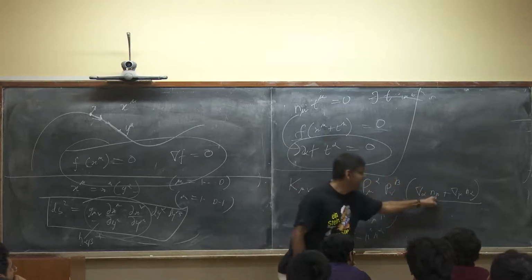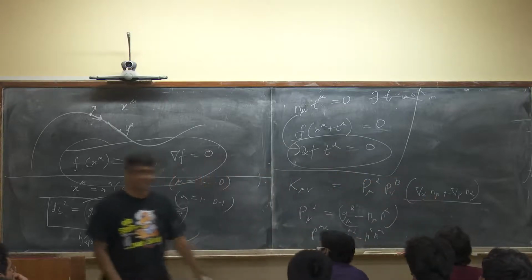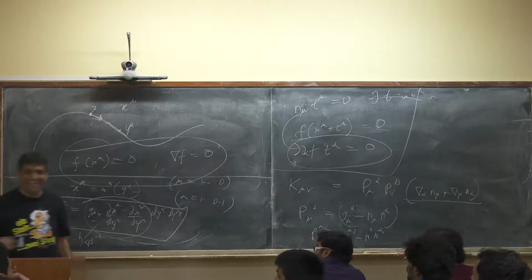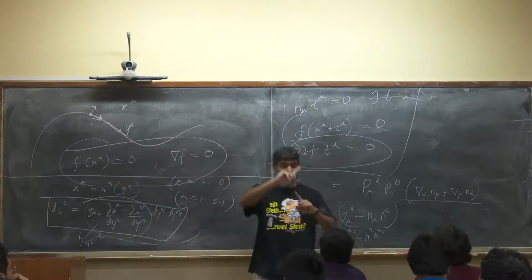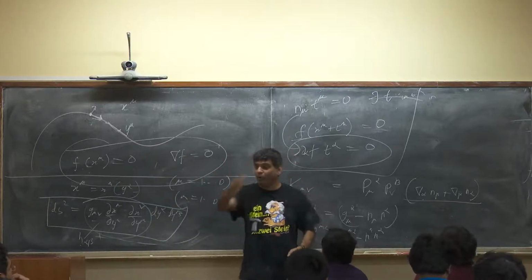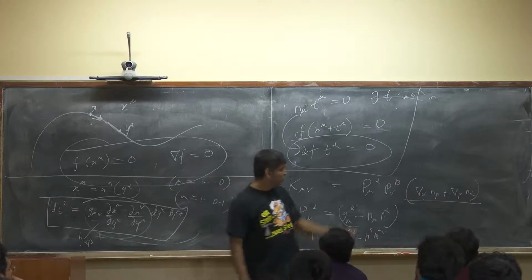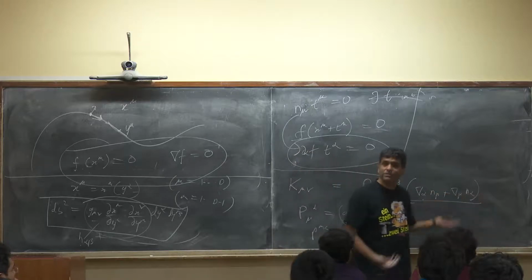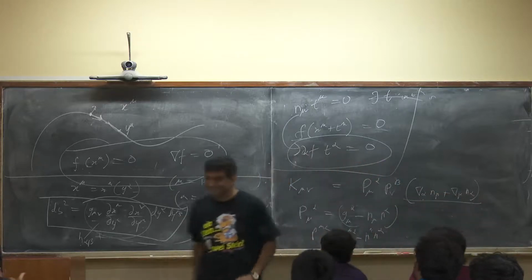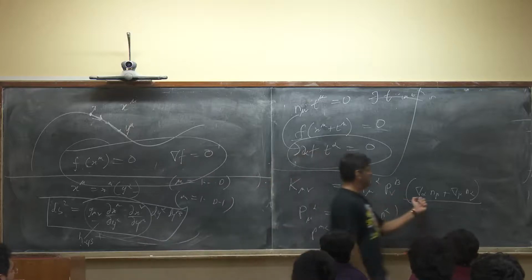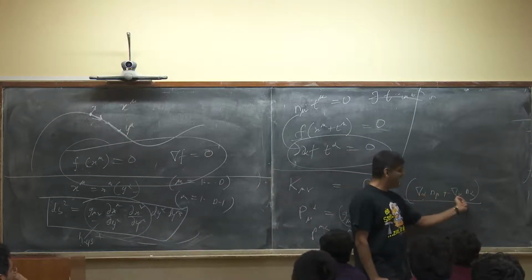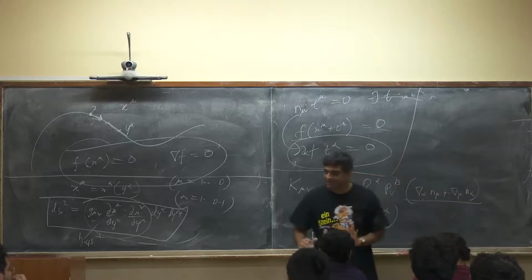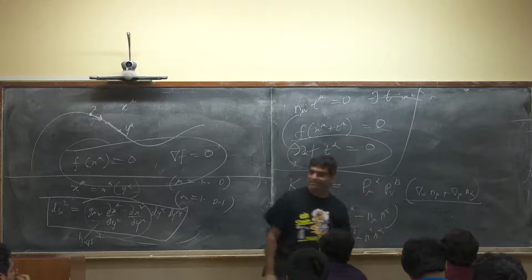Without this, it is an ill-defined object. Can somebody tell me why? Excellent. N beta has indices all over space-time, but it's only defined on the submanifold. So if you try to take derivatives of it in directions away from the submanifold, that just makes no sense. So we have to make sure that we only take derivatives on the submanifold, because that's the only thing that's sensibly defined. And for that reason, we put in these projectors.